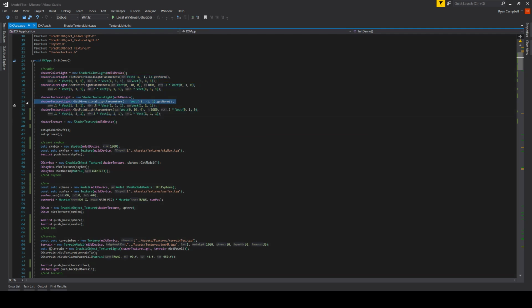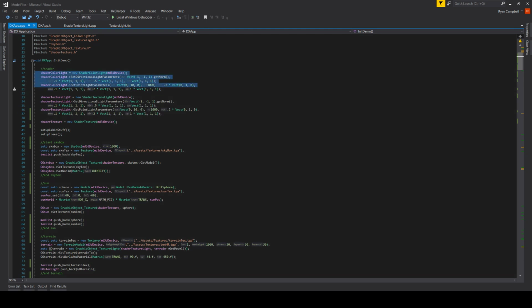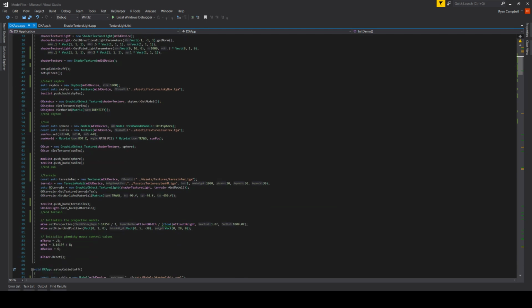So the shader, the texture light, which is I think the only, like really the only active one I used. I think I used two other shaders, but very minimally. Color light, shader texture light, and then shader texture. Shader texture is the sun. Shader texture light is almost everything, and then shader color light was the lamp. And I think that's the only thing that used the shader color light. No, I think that's wrong too. I don't know. Then after that, I set up the skybox, which was just whatever texture I could find online.